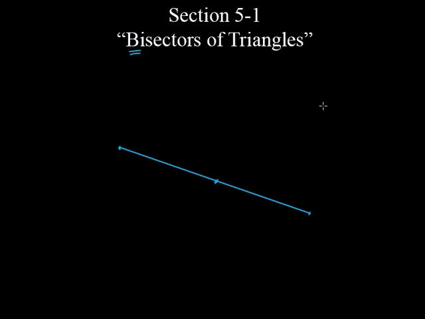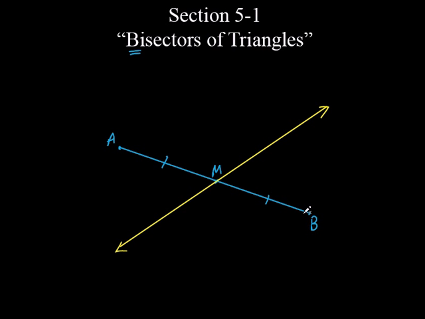And so you could bisect it all kinds of ways. You could bisect it like this. Any line or any line segment that goes through the midpoint is going to bisect this blue thing right here. So if I call this line segment AB, and if I said this yellow line right here bisects line segment AB, we'll call that M for the midpoint, then what could you say about AM and BM? Well, we could say that they're equal to each other in length. So this would be a bisector. You could make this a line, a ray, or a line segment. Any of those things will bisect another line segment.